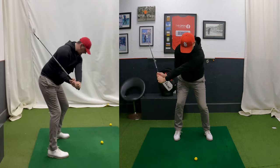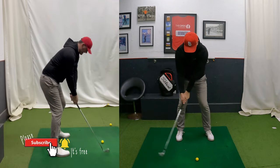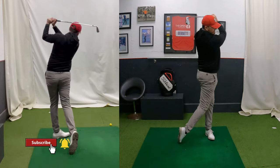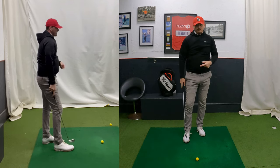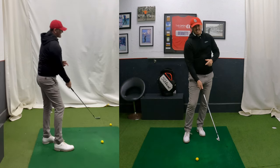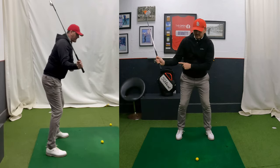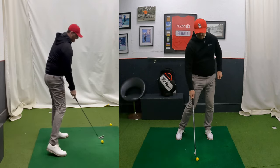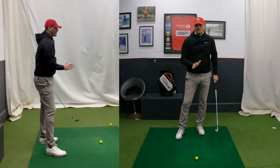So from here, tiny little pump — remember it's not distance. I'd say this is probably going 70 yards, I've got an 8 iron. So let's break this down — what's going on? If you can't hit it from there, I would say 50% of people I've given this drill to, because you're on plane and quite shallow, 50% of people shank it from there. That tells you that especially if you're used to coming over the top and quite steep, you're going to have to make a compensation to get that club back to the ball. Being able to hit the ball from this shallow position is a great guideline to see how well you're releasing it.